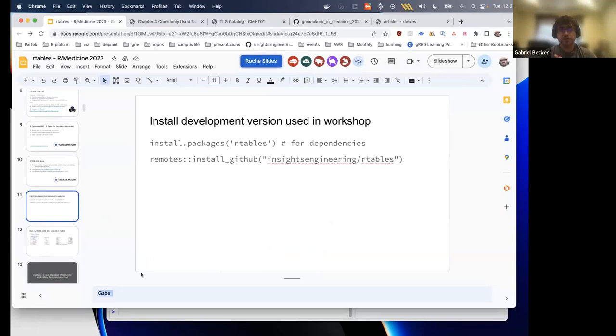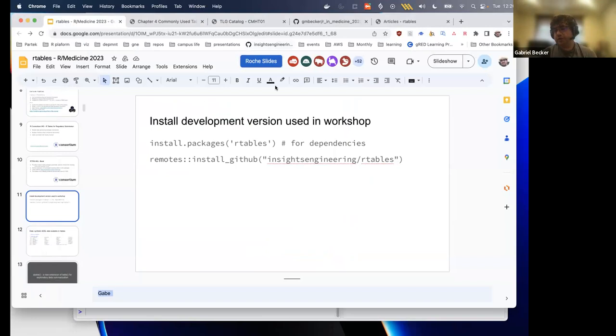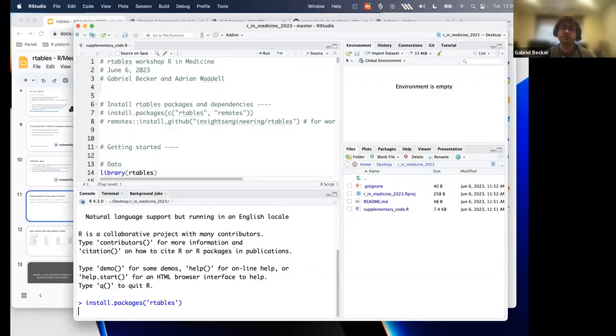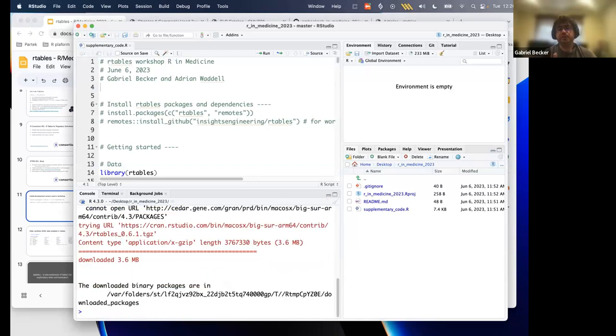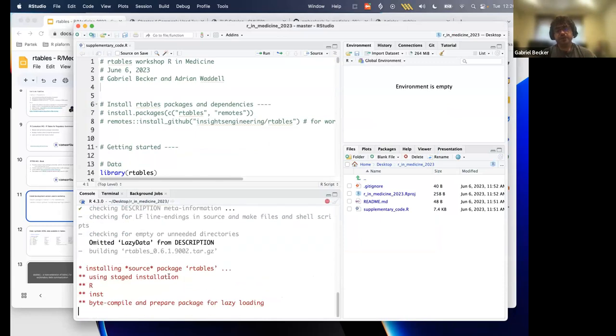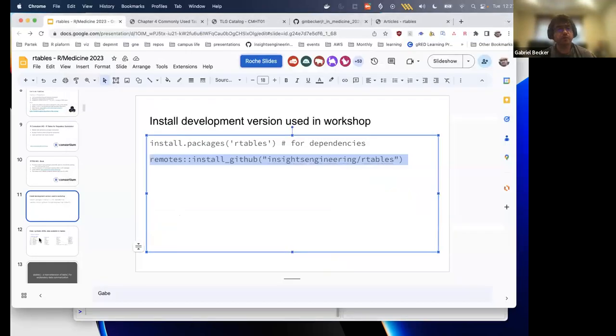Yeah, you can. So this is just like we mentioned before: if you want to run all of the code in the supplementary code file in the repo, it's important that you have the latest GitHub version of rtables. You can install rtables from CRAN, which will pull in all of its dependencies, and then install the GitHub version of rtables, which will get you the latest bleeding edge version. There we go, and we can see that's the version Adrian mentioned, 0.6.1.9002. Then you will have the version with two new functions that we'll be talking about, which were developed as we were developing this workshop. All of the rest of the functions have been in there for a long time and would even be in the CRAN version.